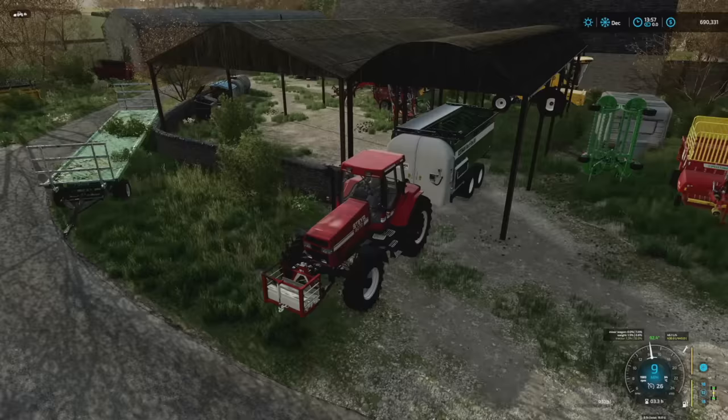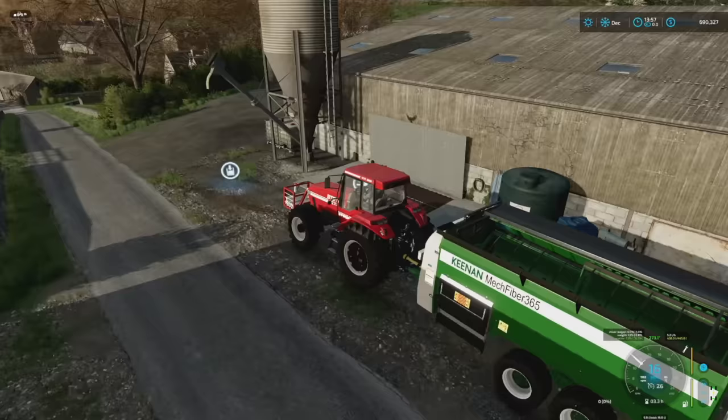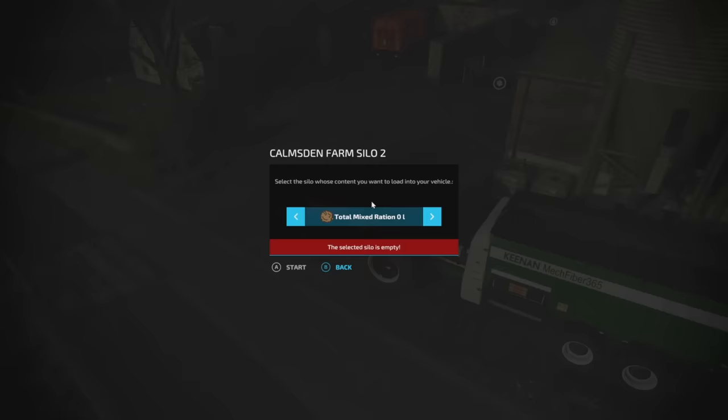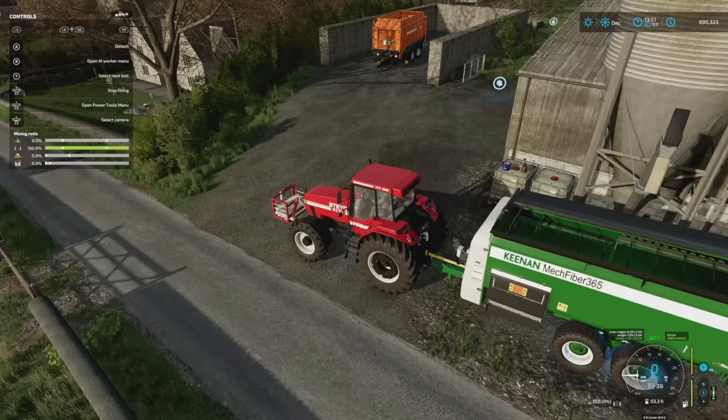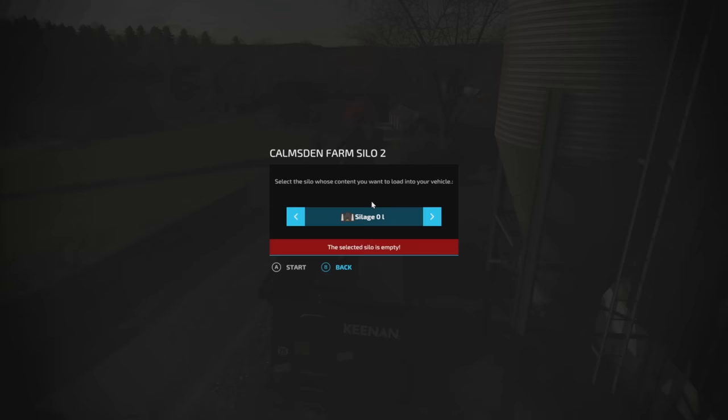So this will hold, if I remember correctly, 1 million liters. Well, I have formulated 400,000 liters of silage, 400,000 liters of hay, and then we're just going to top it off with some straw. So bring it in. We should be able to find ourselves 400,000 liters of silage. This should empty out completely, and it has done just that.